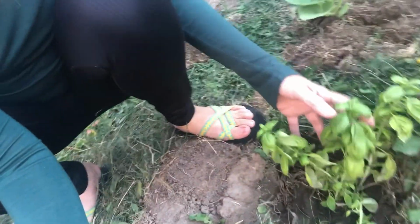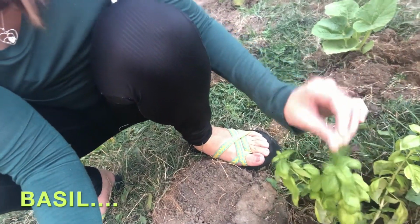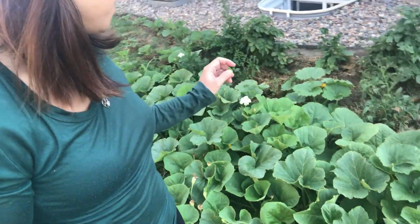So what we do is we also have, I forgot, guys, this one, I forget this name. What do you call this, Mother? Wait a minute. Yes, this is fresh basil. So that's the basil. We have many fresh herbs, and herbs are so good when you have them fresh. So anyway, you guys, that's my garden.